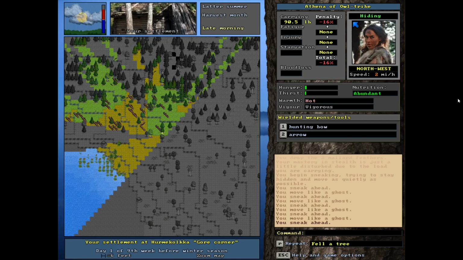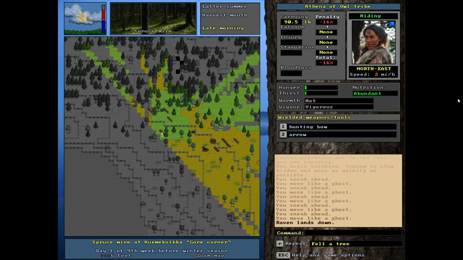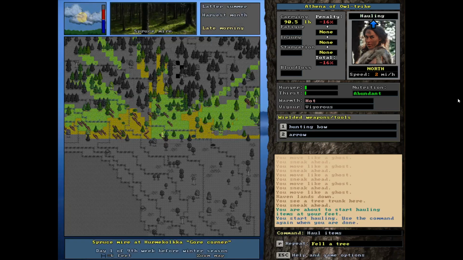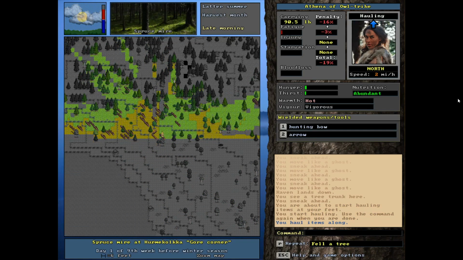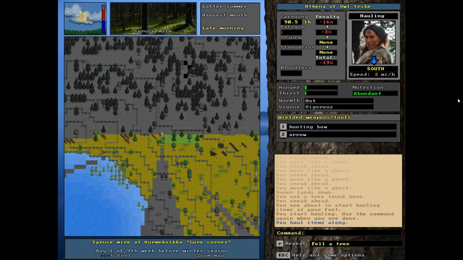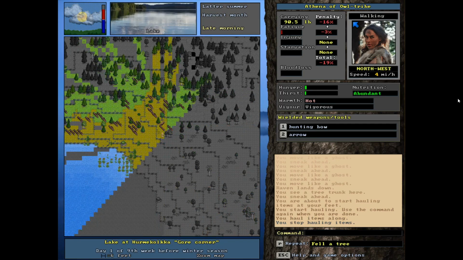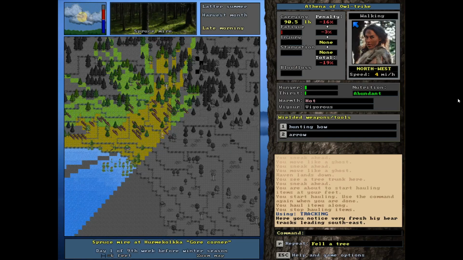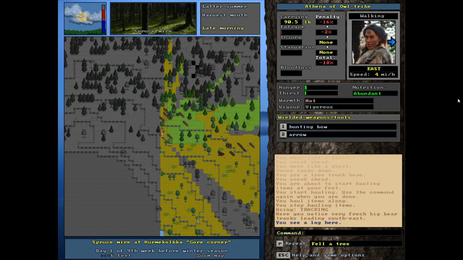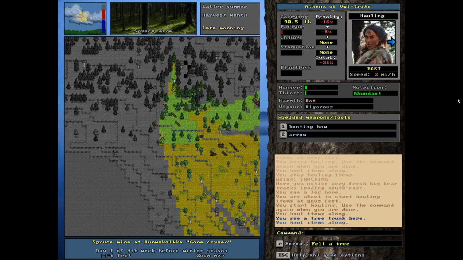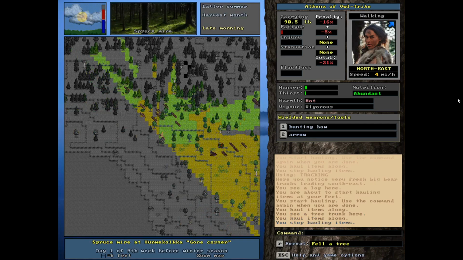Now, I am currently playing zoomed out to max just so I can see if that bear happens to be around me at all, but honestly, this seems like a pretty decent place to go ahead and set it up. Look, the tracks are right here too. Oh yeah, very fresh bear tracks heading off in that northerly direction. So it's a good spot. I'm gonna go ahead and move that. Okay, is that two of them? Yeah, we got a log and a tree trunk.